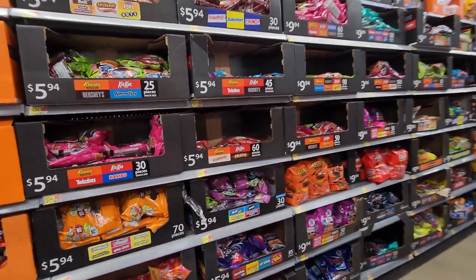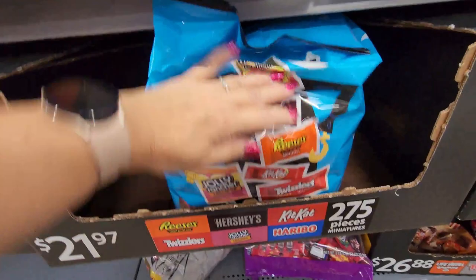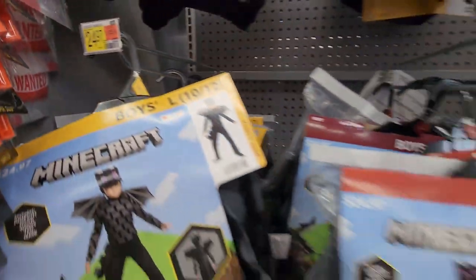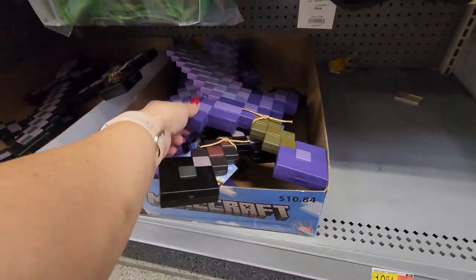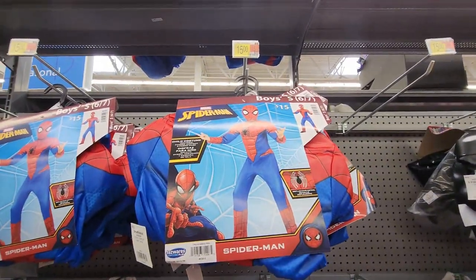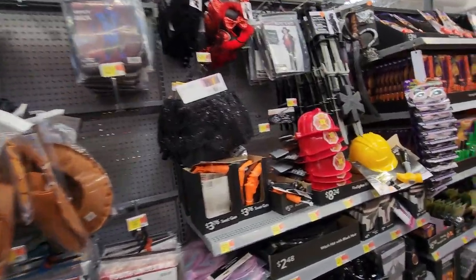Of course there's the big candy aisle — Walmart has good prices on candy. Here's a big bag for $21.97, and my absolute favorite Reese's pumpkins, also a big bag for $21.97. There are Minecraft costumes for $29.97 with pickaxes — a cute costume if your kid likes Minecraft. Spider-Man is a popular one this year with the new Spider-Man movies out. There's also a very large Ninja Turtles selection, so I highly recommend checking out Walmart for costumes.